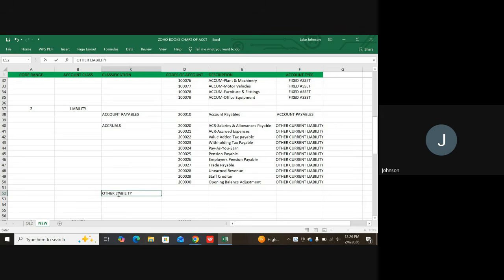If the last one took 20, this is going to be 200, 030. Under here, we can have bank loan payable. So bank loan payable is also going to be non-current liability.